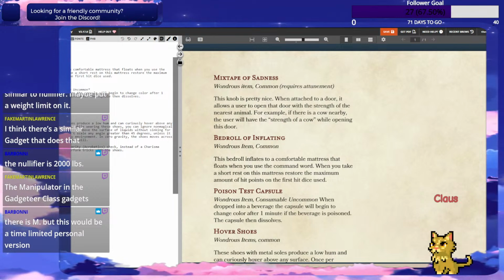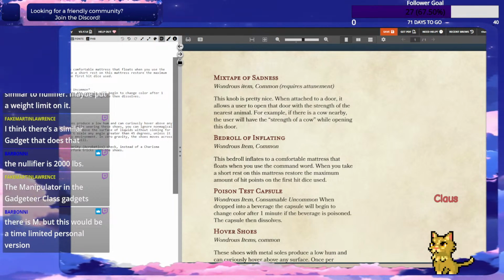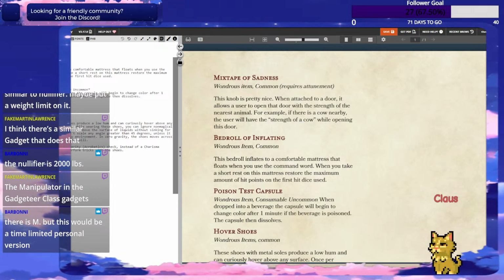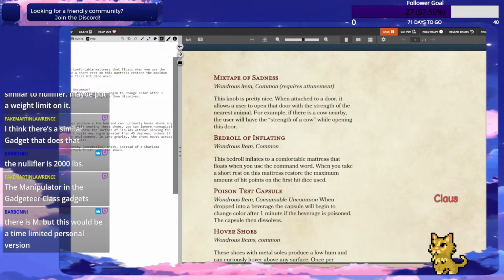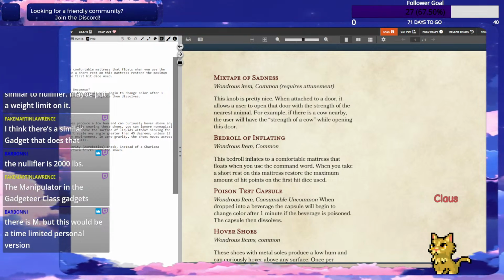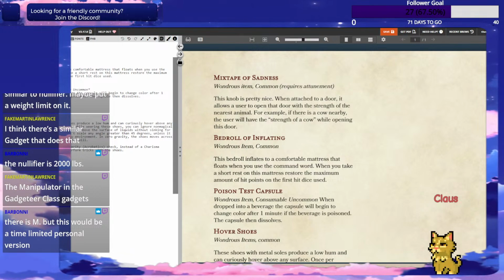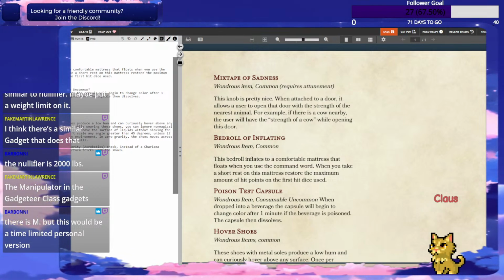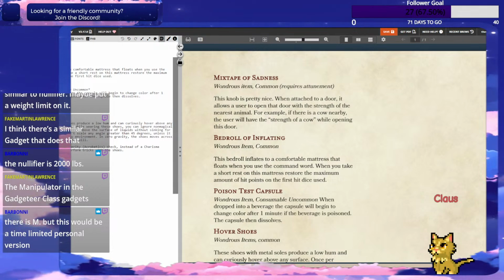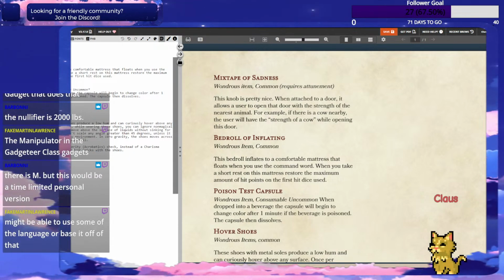The manipulator. There is the manipulator and the gadgeteer. Oh yes, I see what you're saying. Yeah, that's what I'm saying. The nullifier is basically unlimited levitation, so it makes sense that they would have a weight limit, but this one is tied to you and your life suit, a module. Plus, I also like the idea.